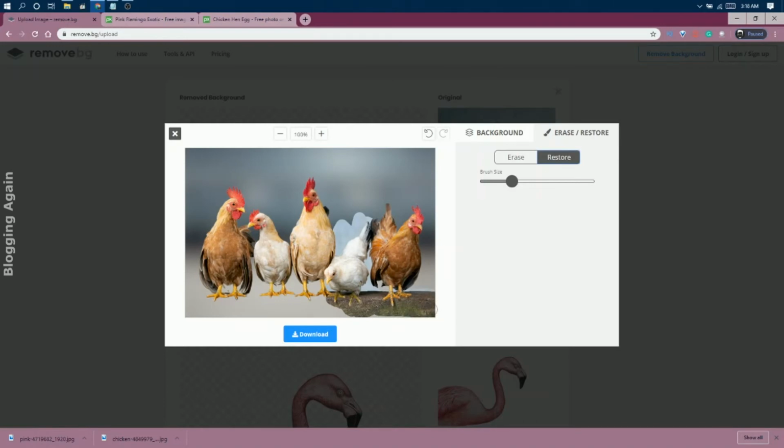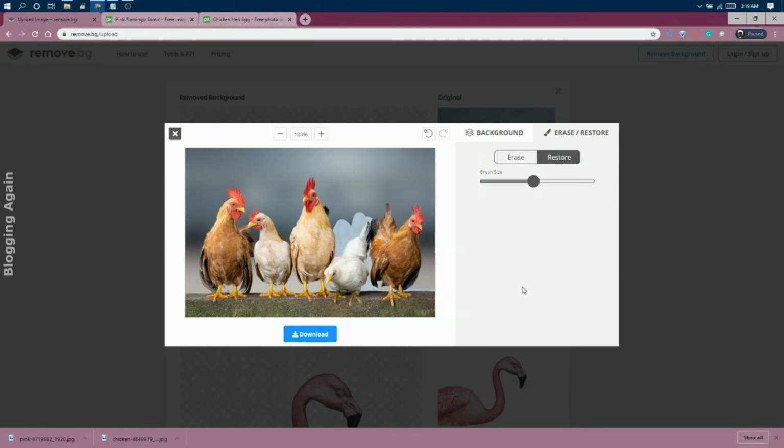If there's any portion you don't want removed, you can come to the restore section, choose it, and simply drag the brush. You can also increase the brush size to be as big or as little as you want, so you can do the task as fast as you choose.